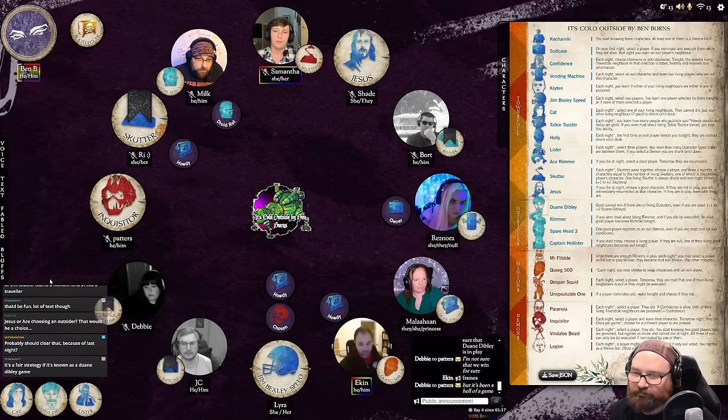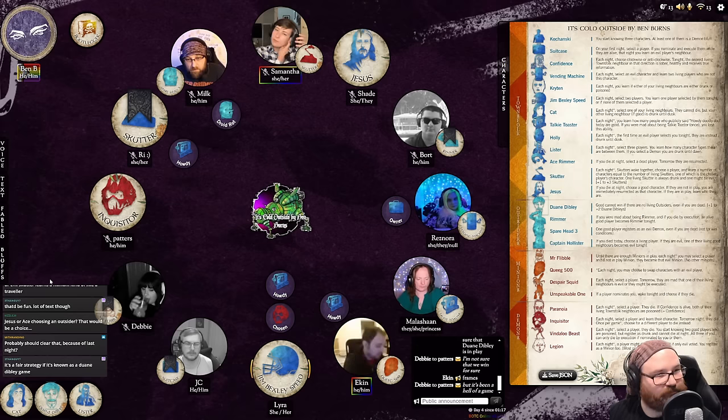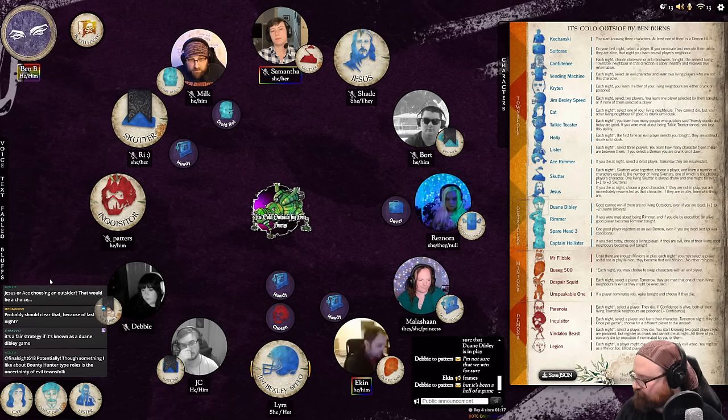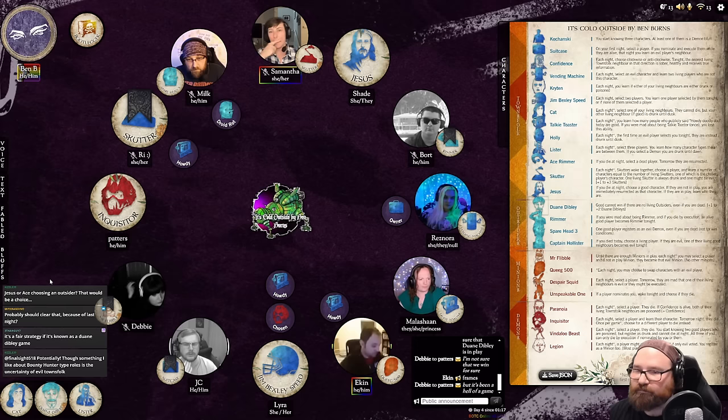I then picked Milk and Malachon, because I thought Malachon was a demon after they got lifted. Malachon does not choose, and I believe that they are either the Unspeakable One, or a Mr. Flibble who'd already used up their ability. I then chose JC and Resnora last night and learned that Resnora didn't choose a player. So in my world, if Ekin is Rimmer now, the only person left that could be the demon is Shade. And that's me.